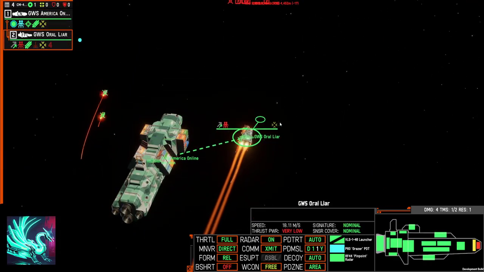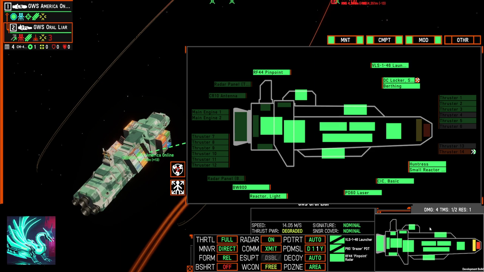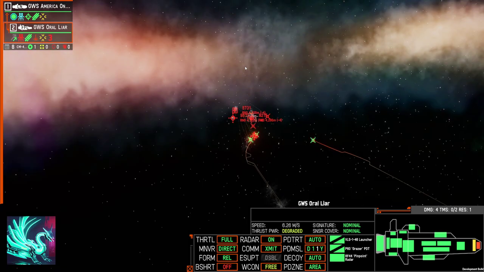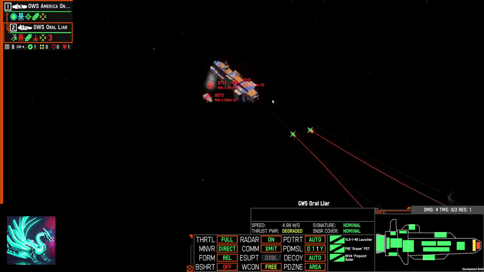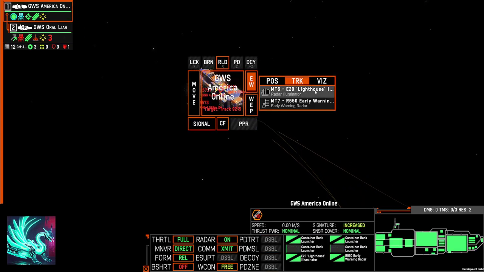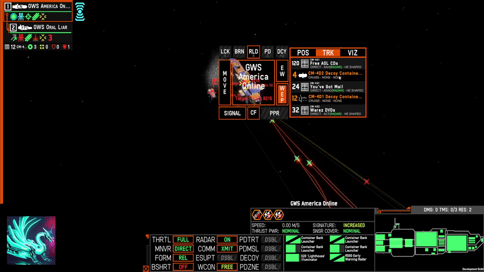We're taking fire. That's not supposed to happen. I shot my own ship. Knocked out all the forward thrusters. Am I fighting against my own fleet? I totally am. Okay, interesting. Okay, let's go. You heard the orders. Let's go.